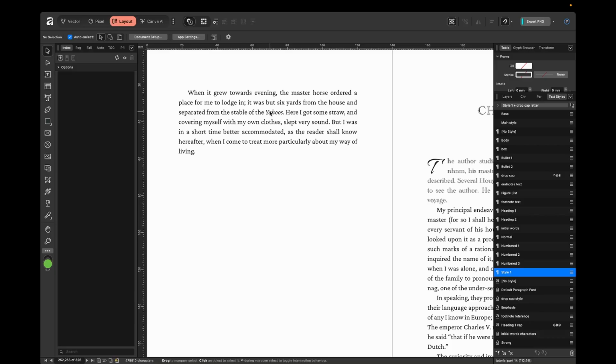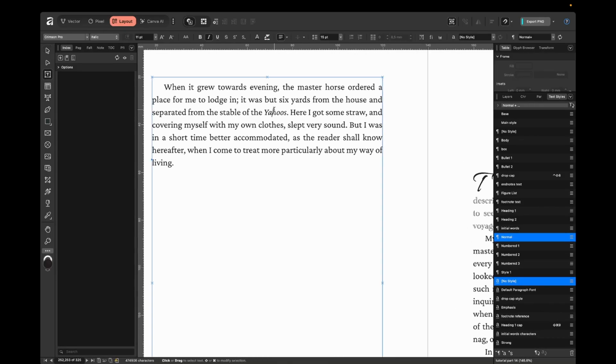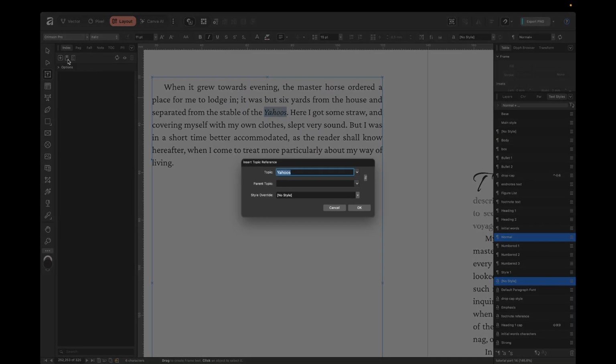And let's say that we want to add this word, Yahoos, inside our index. So we want the reader to be able to find this word fast just by looking at the end of the book. So select this and click on this button, Insert Marker.